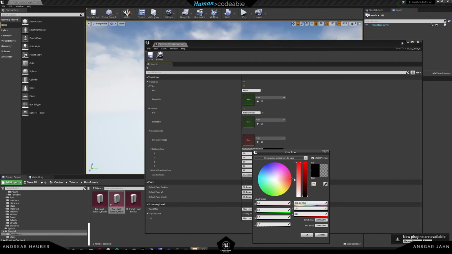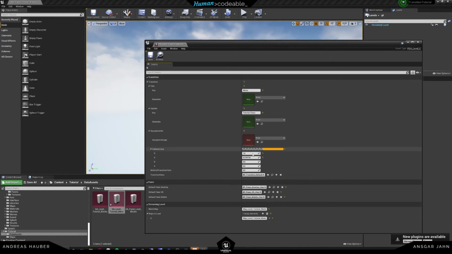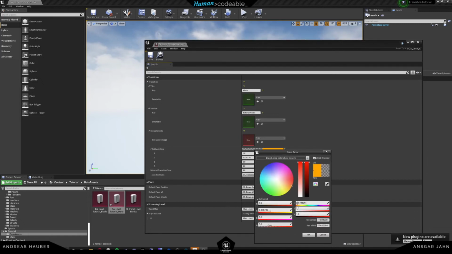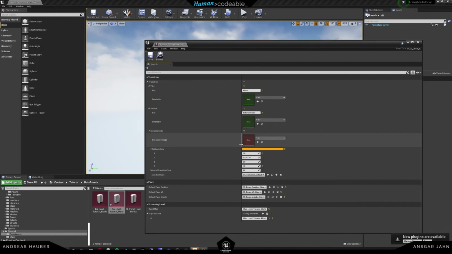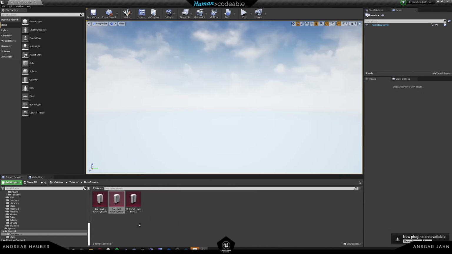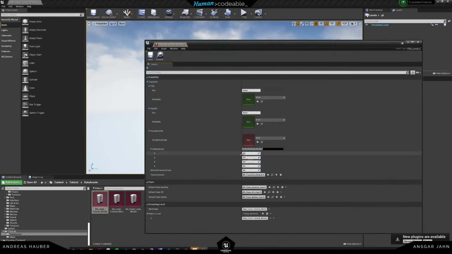So our tutorial, maybe take a nice orange. Takes the alpha channel as well. I don't know if the alpha channel is necessary, but let's take it anyway. And let's do that for the other level as well, for our blocks level. Call that blocks.